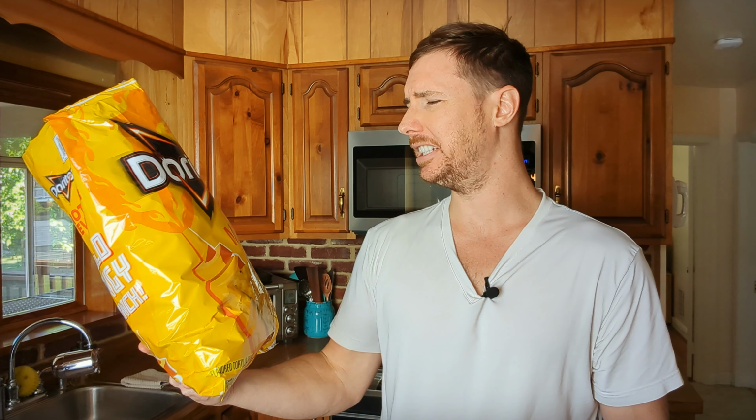I gotta say, I'm a little concerned because this is a giant bag, and I can't say that I enjoy these very much. Not very good in my opinion. Like I said, bold choice to distribute a giant bag of mustard Doritos. Seems like the type of thing you see, like the little bags of chips that sell 40 in a box at Costco, different flavors. Maybe you squeeze a couple in there, but to offer a giant bag like this seems a little ambitious.